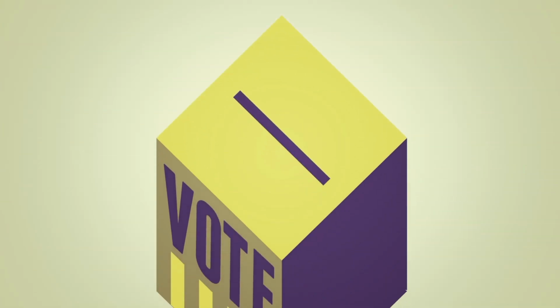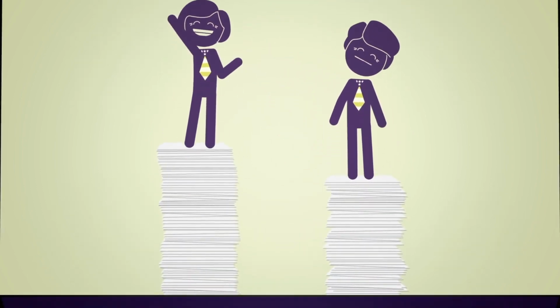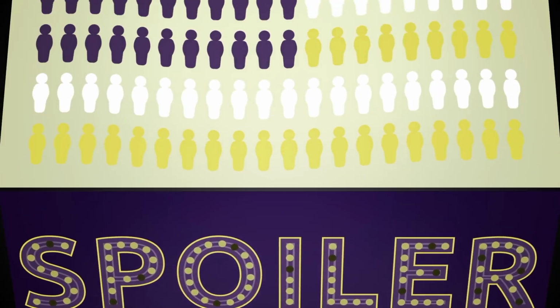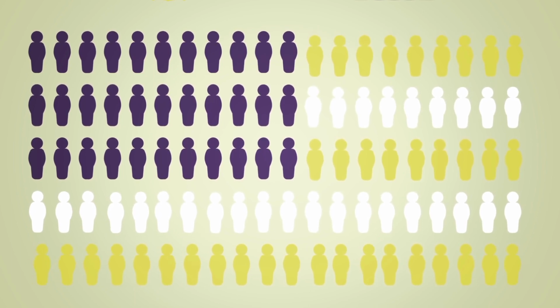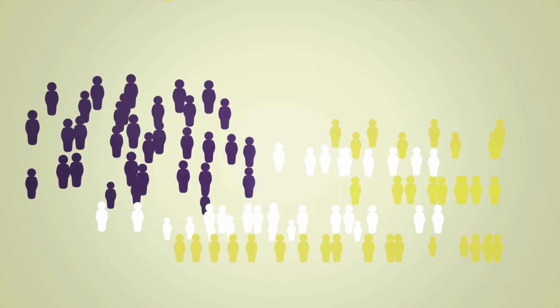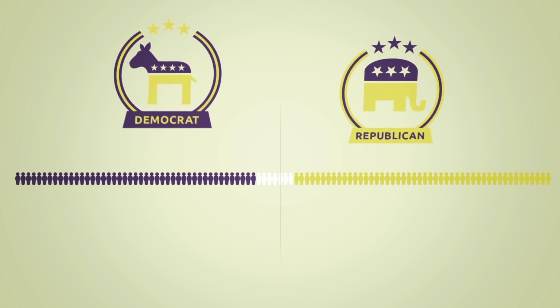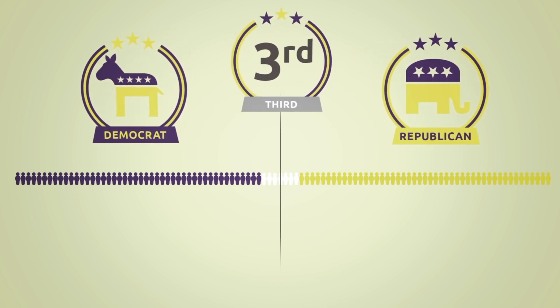On the surface, the American system makes a lot of sense. Every citizen gets one vote, and the candidate with the most votes wins. But it also creates a huge flaw called the spoiler effect. Here's how it works. Let's take the entire electorate and boil it down to 100 voters. And let's put everyone in order of their political preferences. The most conservative on the right, the most progressive on the left, everyone else falls somewhere in between. Now, when we've got just two candidates to choose from, the folks on the right vote for the Republican, those on the left vote Democrat, and the 5 to 10% in the middle who might vote either way end up tipping the election. But what happens when you introduce a third-party candidate?